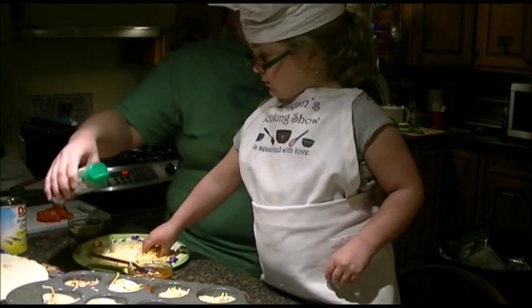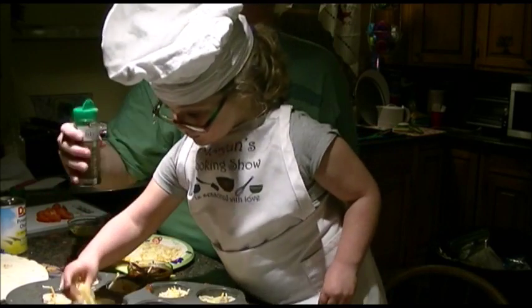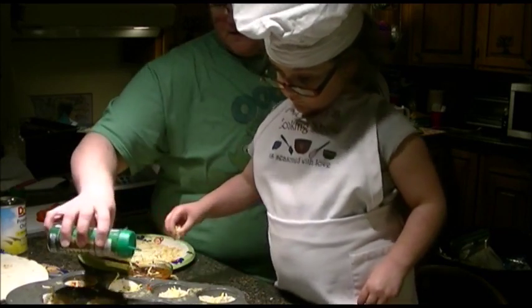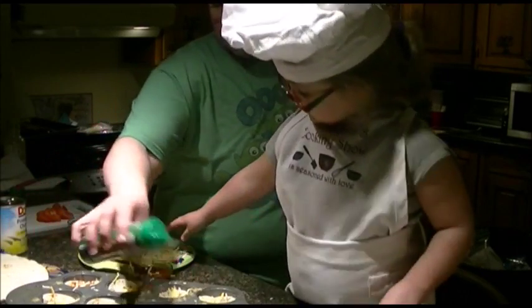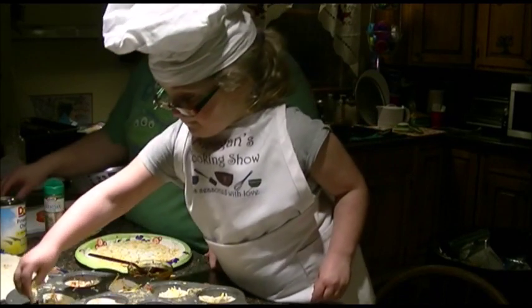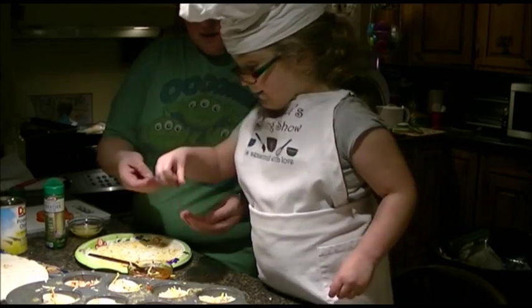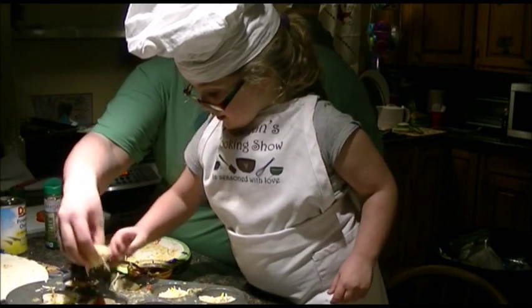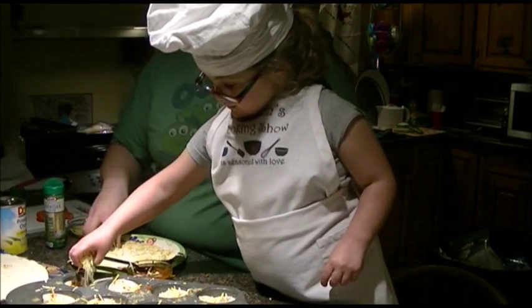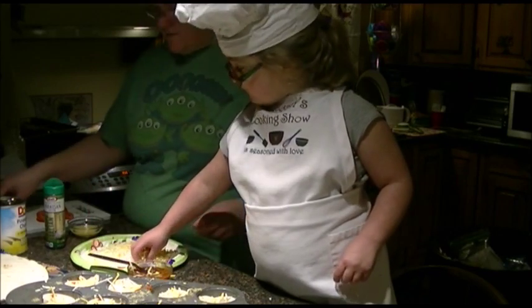There's stuff to shake on it too. This is garlic parmesan. It's tasty stuff. A little bit in each one, and then you put some pepperoni in some of them, because I like pepperoni. I'll put the pepperoni in them. Put pepperoni in some of them.